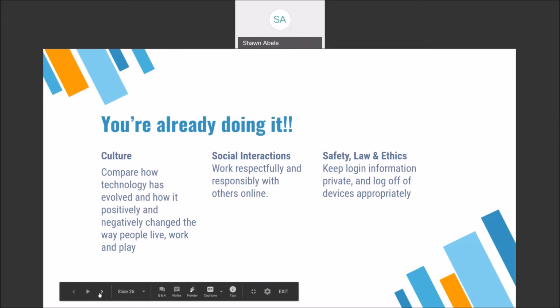Letting them know that when they're logging in, they need to log in under their own account, and letting them know why, because it saves their files and they have access to their own files that way. Reminding them of the importance of keeping their passwords private so others can't access their information online. If you start teaching it to them at 5, 6, 7 years old, by the time they're 35, 36, 37 years old, this is already something that they're not concerned about anymore.